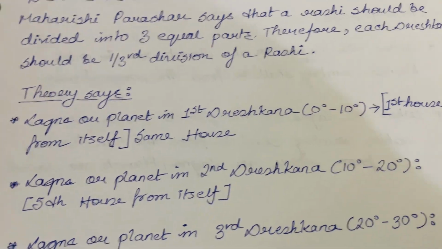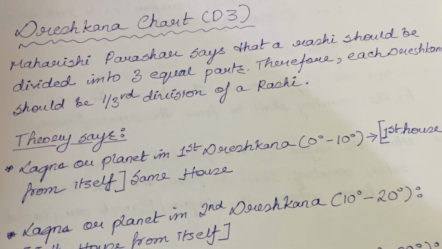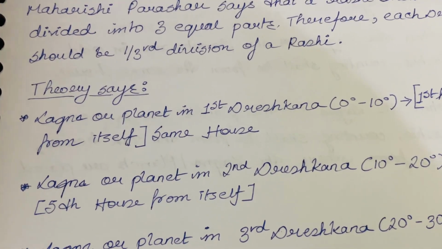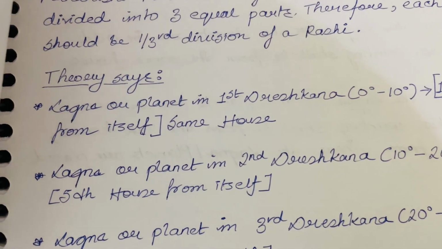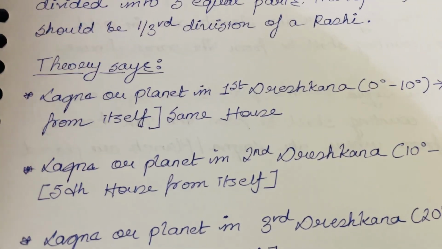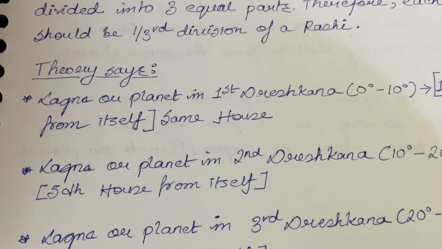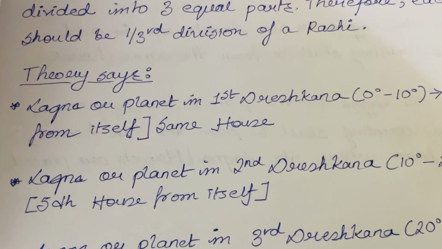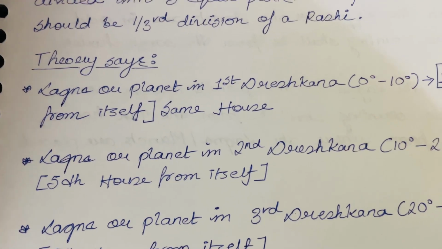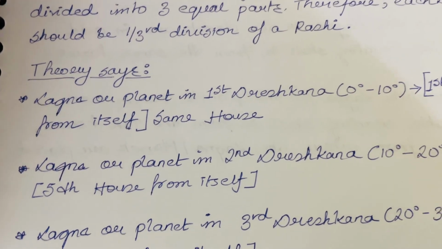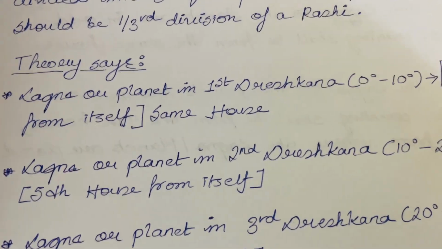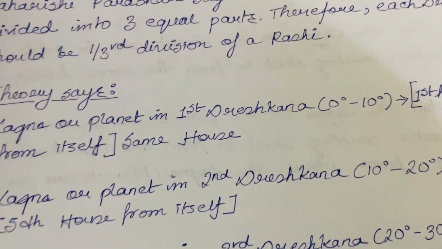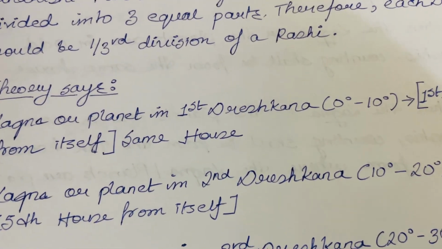First, a normal understanding of what a Dreshkana chart is and in what particular way it is used. The Dreshkana chart is typically associated with understanding an individual's relationship with his or her brothers and sisters, the overall siblings aspect. It's all about how happy the individual is, or whether the individual is unhappy, with some problematic relationships with his or her own siblings.